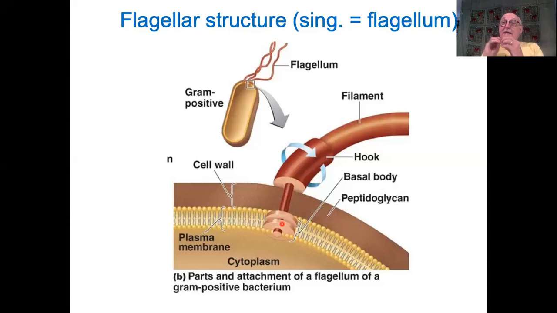So it does this in fits and starts, moves towards, as it starts to lose the signal, it starts tumbling until it picks up the signal again, swims until it loses the signal, picks it up. And so what it does is it moves across in a set of steps. It doesn't go straight across. Instead, it goes in a set of steps, gradually making its way until it finds the place where it wants to be. It's inefficient, it's true, but it's the only way because the cells cannot reverse.